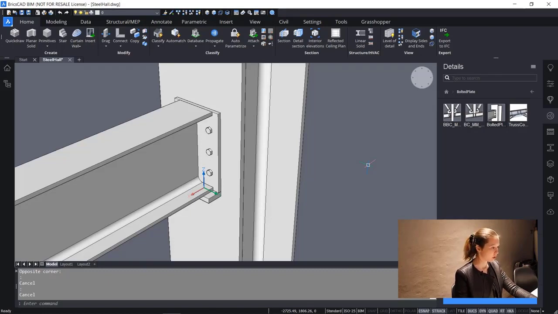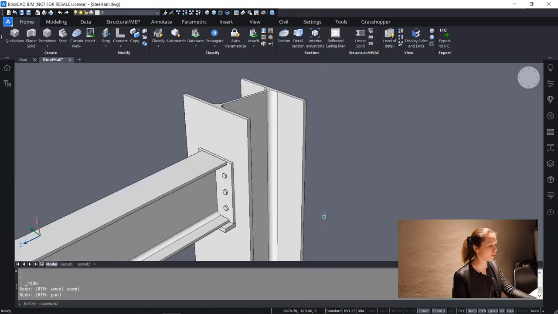files later on. So to do that, I will use the command bmform, but before we use it, we have to make sure that our user coordinate system is oriented correctly, so that if I insert the component, it will be always with its back onto the face that I'm inserting it onto. So I want to set my UCS to this face of the column, so to this one.